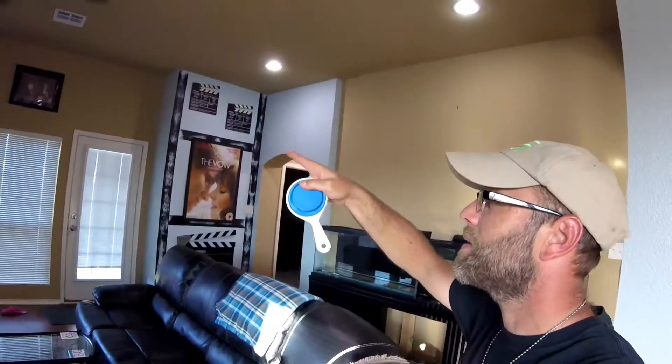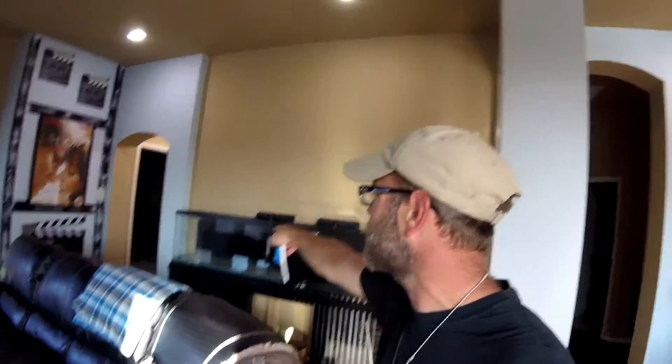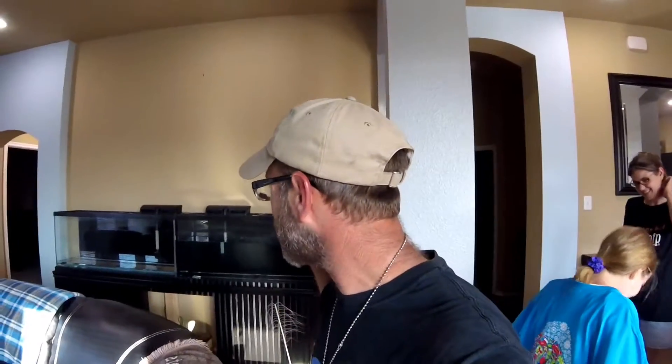It's a nightgown! Alright guys, I hope you're having a fabulous day. Check this out — it's like 7 o'clock. We got 29 gallons in that tank and 6 gallons in that tank. This RO system stuff is a lot of water and a lot of weight, but we've gained a lot of progress. I'm going to add some salt to this one and get it cycling overnight. That other one is just going to have to wait — I'm not going to sit up all night dragging one-gallon water jugs into the house to fill it up.